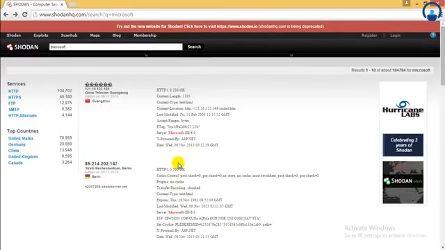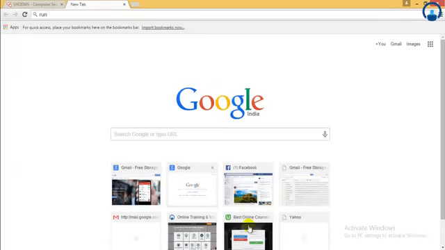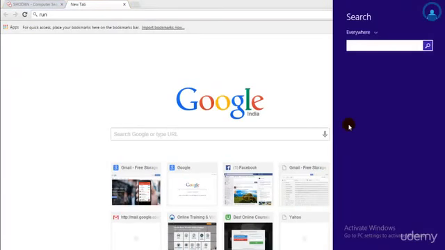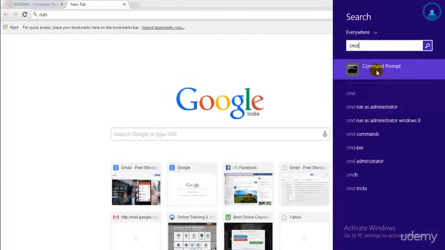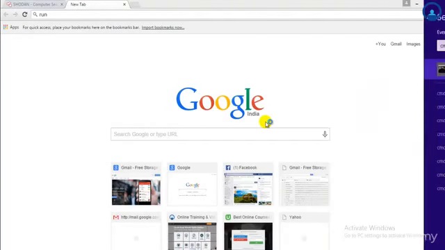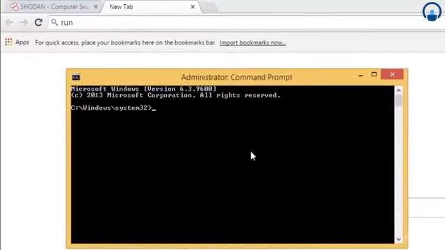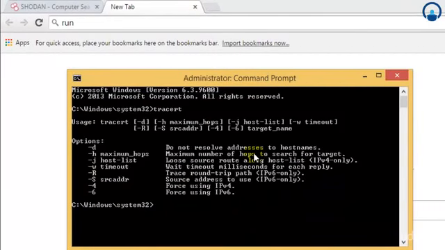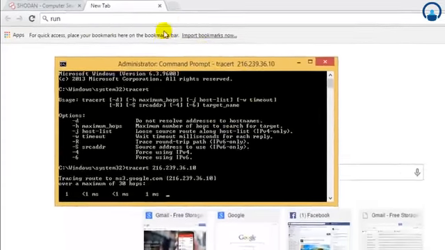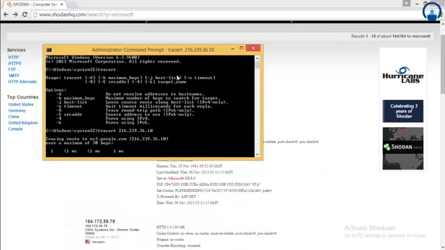Let me check. I believe I need to start that as the administrator. Perfect. Okay, so I'll just type tracert 216.239.36.10. So let's check how many hops we get.